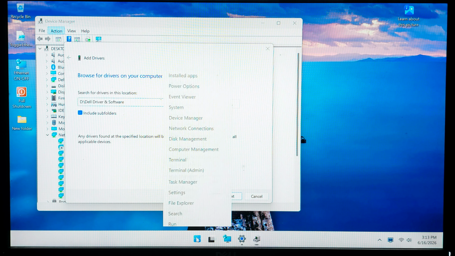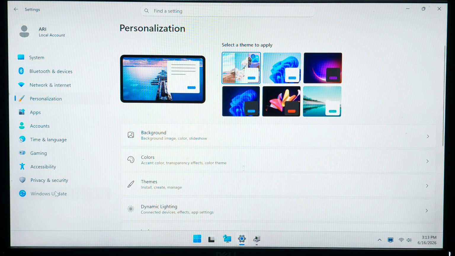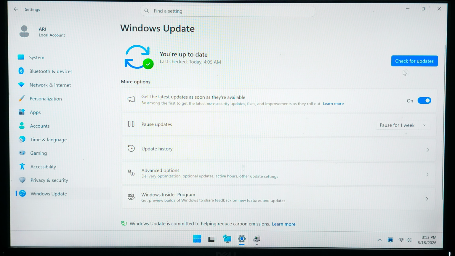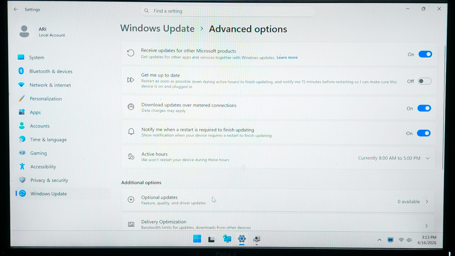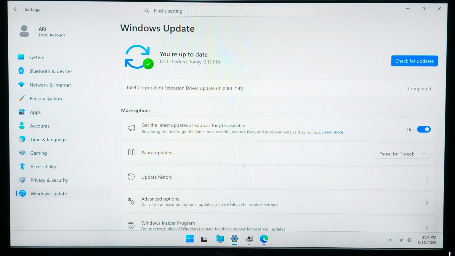For the safest and most reliable results, always install drivers through Windows Update, your laptop or motherboard manufacturer's website, or the official hardware manufacturer's source. It may take a few extra minutes, but it helps keep your Windows 11 installation clean, stable, and working properly. Anyway, let's start.